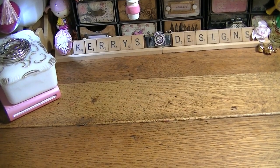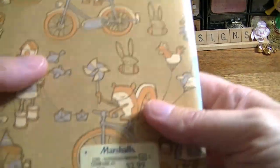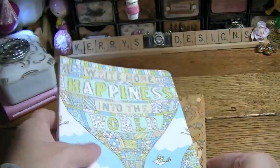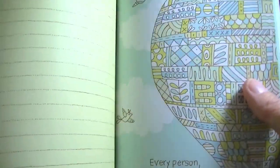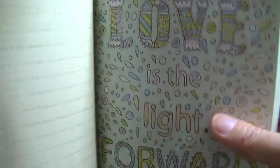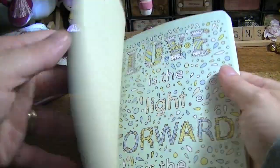Also at Marshalls, we were picking up journals like crazy that day. I got these two journals — they were $2.99 a piece. I just thought they were really cute. It says 'write more happiness into the world,' and I really liked it just for the illustrations on it, and the paper is just so cute. My mom got a couple and I got a couple. 'Love is the light. Forward is the motion.'